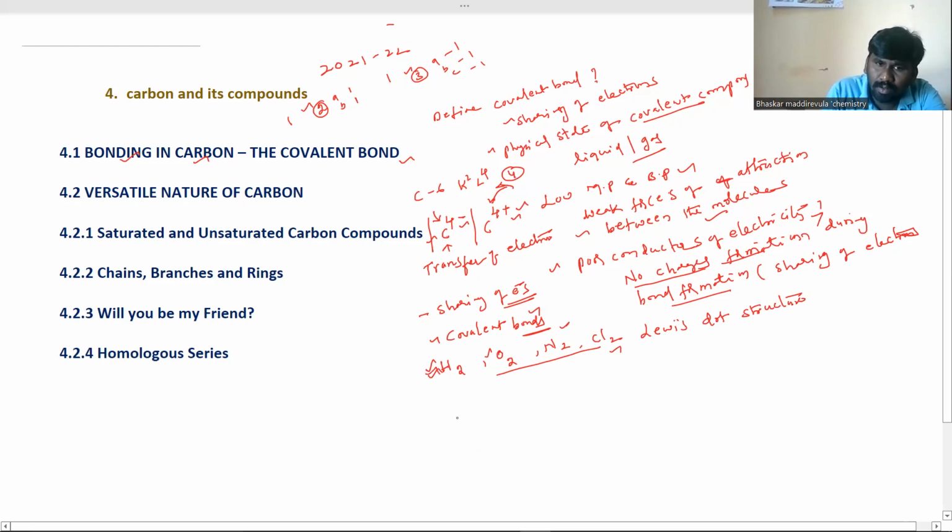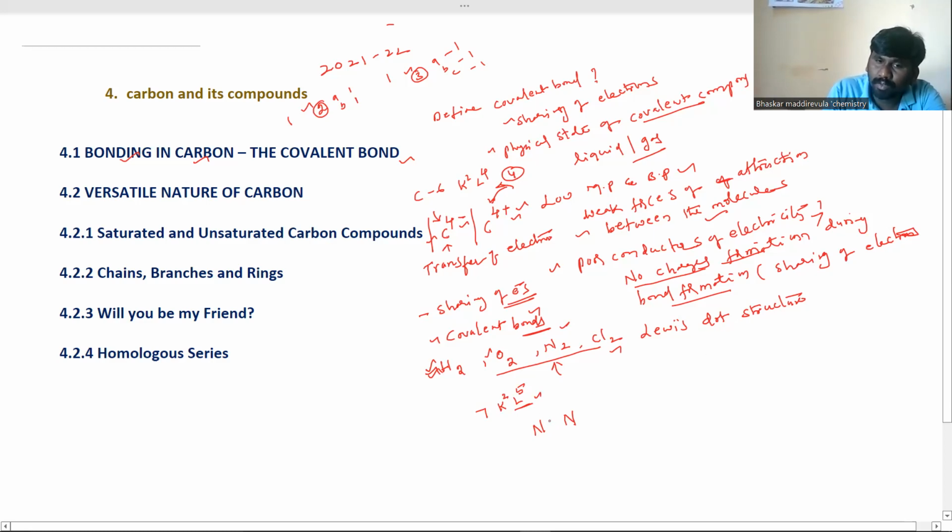I will show you some. I will take the nitrogen molecule and show how to draw the Lewis dot structure. In this molecule, two nitrogens are there. You should have a small idea about the electronic configuration of nitrogen. Its atomic number is 7, and its electronic configuration is K2 L5. There are 5 valence electrons, and only those 5 valence electrons we can arrange as dots around the nitrogen to write the Lewis dot structure.